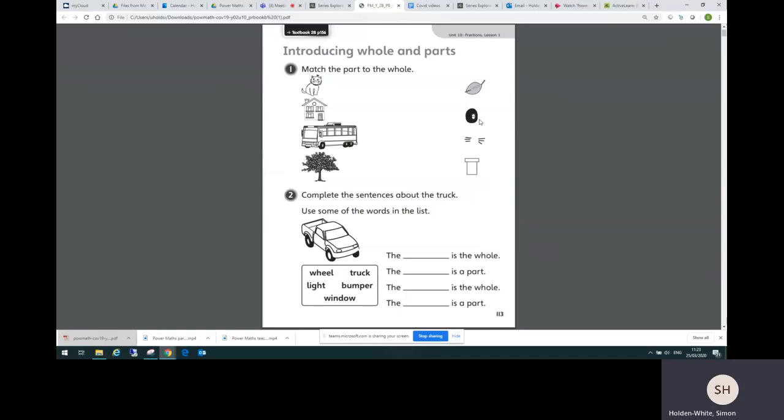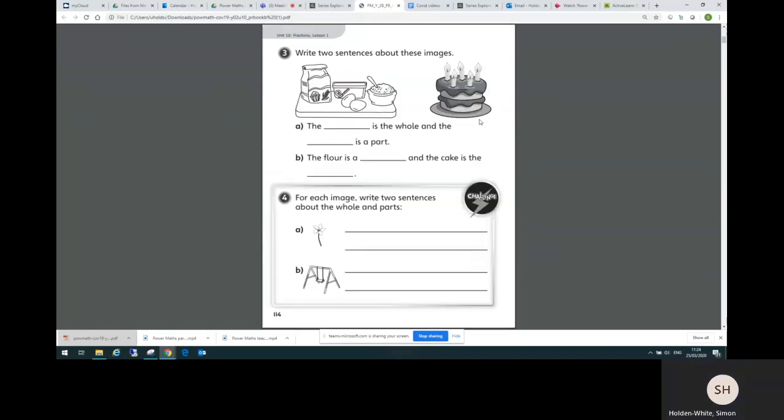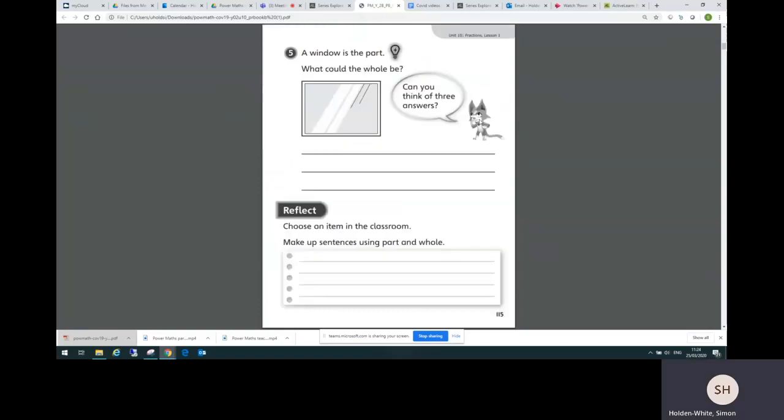Children can work on these practice book pages independently. Again, the work gets slowly more difficult building up to a challenge. In this case, it's on the second page, and the reflect activity is on the third page. And the reflect activity is where children can show their understanding in their own way.